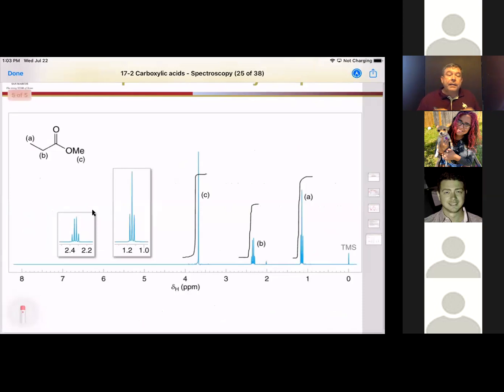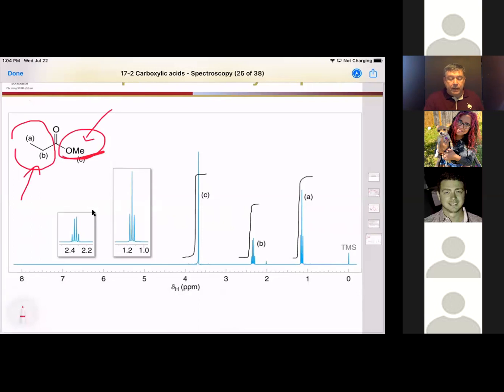And like in the case of ketones, you do not split through that carbonyl carbon because it's too many bonds away, okay? You can only split where you have a hydrogen within 3 bonds of another hydrogen. And so when we look at splitting, if your alkyl group is separated away from that, none of these hydrogens will split anything over here. However, these hydrogens on this side of the carbonyl will split like any other splitting pattern.